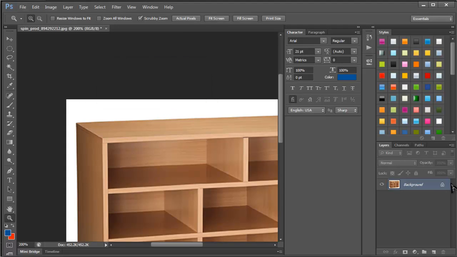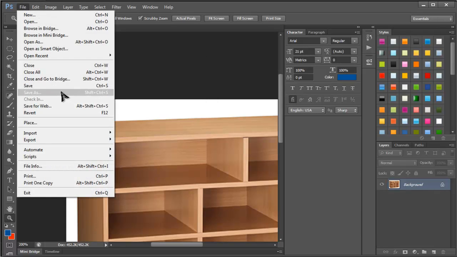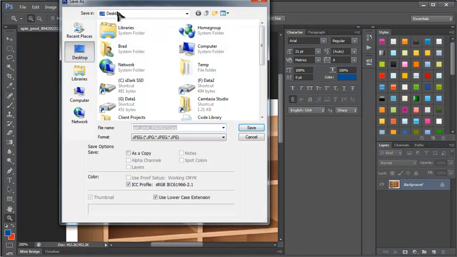I'm not sure what that means. Alright, well, I guess we're just going to have to save it normally. So what we want to do is change this title, and we don't want to use spaces, so we'll use underscores. We'll say home office wood shelving .jpg, and save that.